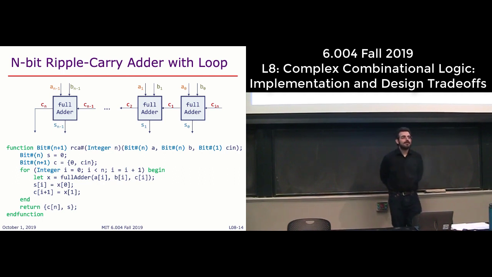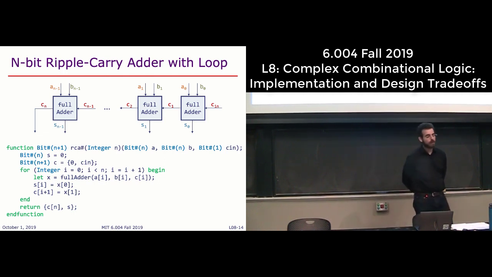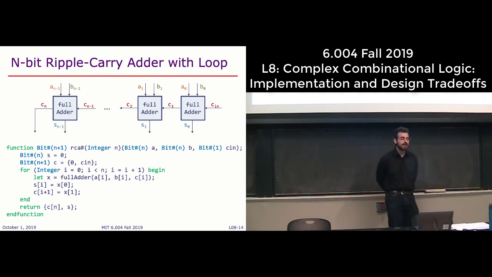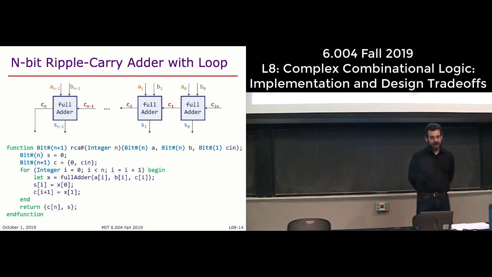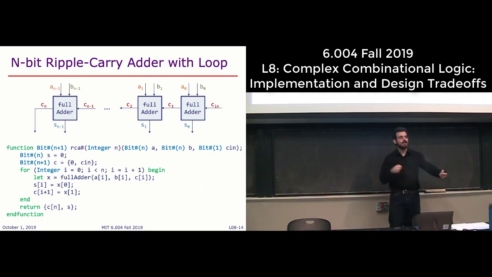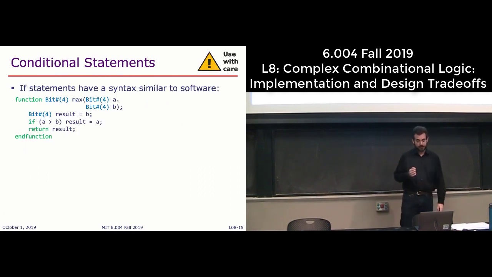Okay, any questions? So, as I said, use for loops sparingly. In recitation, you'll see there are several problems that ask you to implement things with for loops and without for loops, and what you'll see very quickly is that for loops generally make for slower circuits because you'll create serial chains of gates when in fact you can do trees of gates, which are faster.